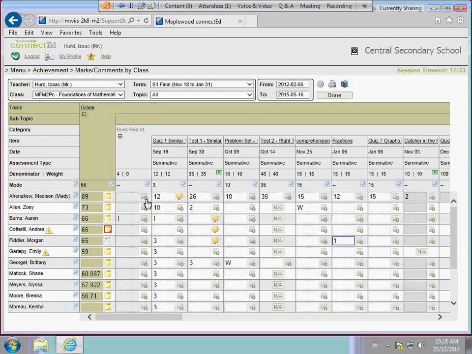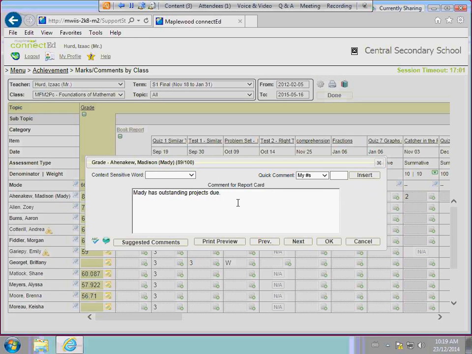Just to explain what they are, new to this screen on the Markbook, if you'd like to put in a comment for the report card, right under the grade or whatever your school has set up, you'll see if it's white with the green plus sign, no comment has been entered. If it's yellow, it's like a little post-it note, it has a comment that's entered. So you can see all of the pre-existing tools for comments exist. Suggested comment bank, the context-sensitive word. Okay, you can see this, the print preview as well.